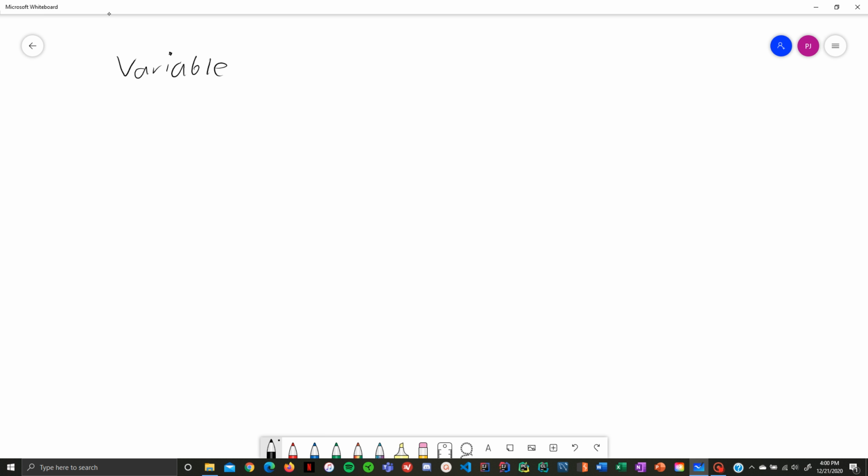And so basically what a variable is, it's a value that we assign to a letter, and we don't know what that value is at the very moment. So take the letter X, for example. I want this to equal some mysterious number that I don't know what it is. For our sake, it could be 1, it could be 7, it could be 99, it could be any number all the way going to infinity, and we don't know what it is at the very moment.